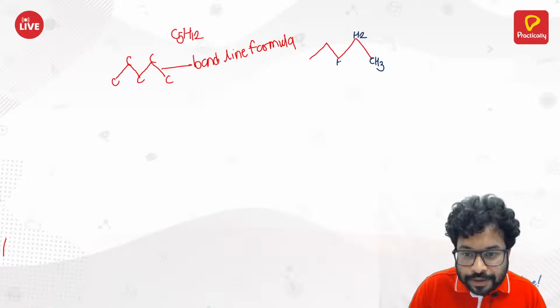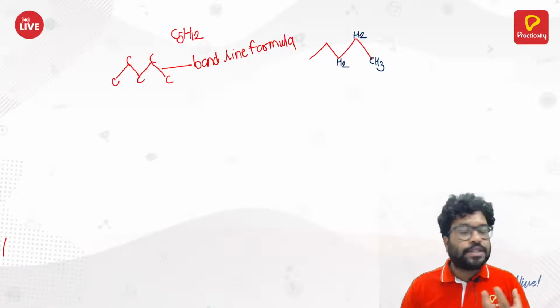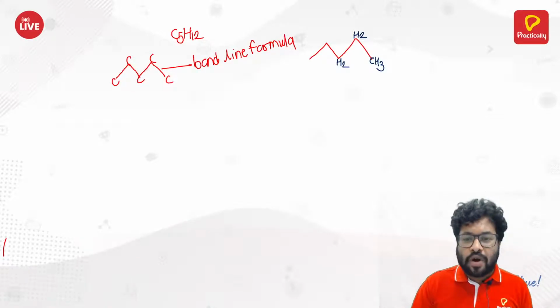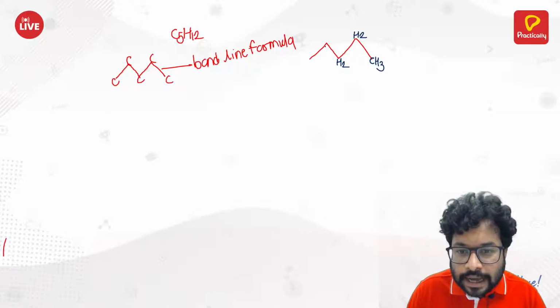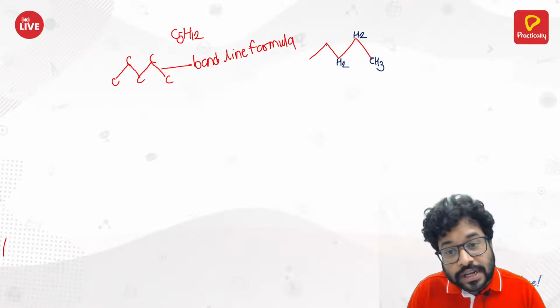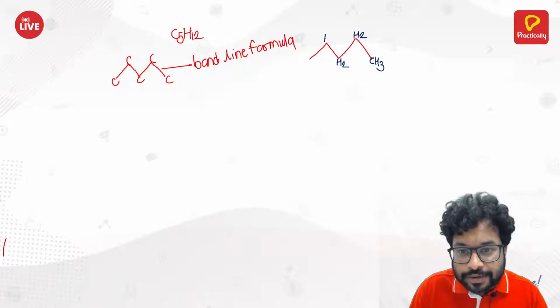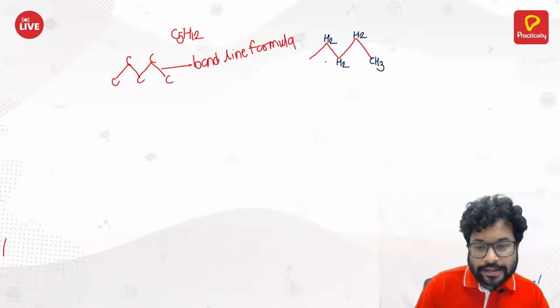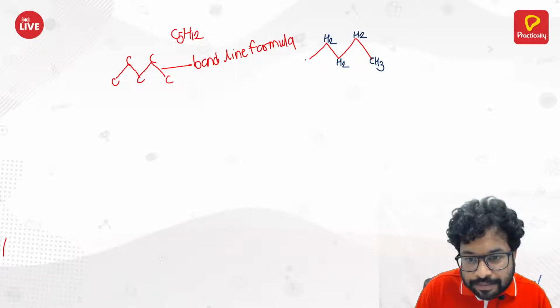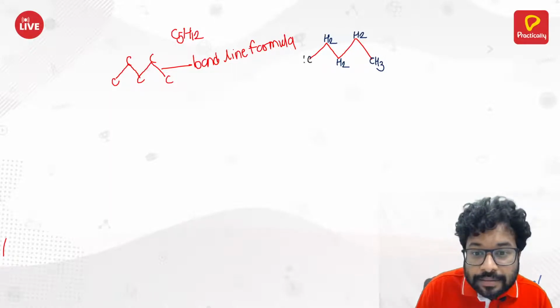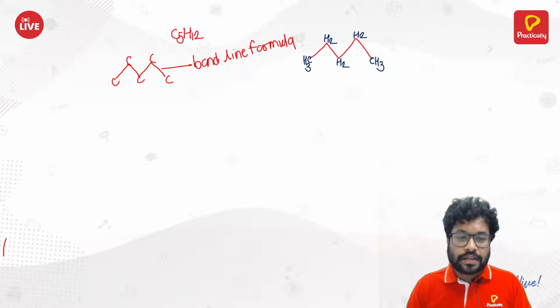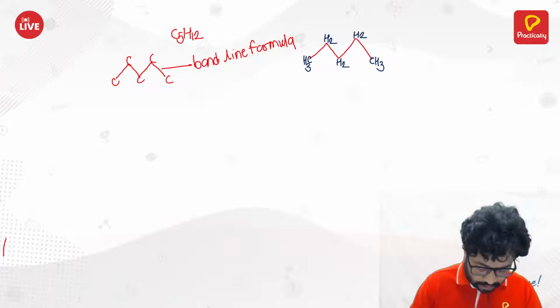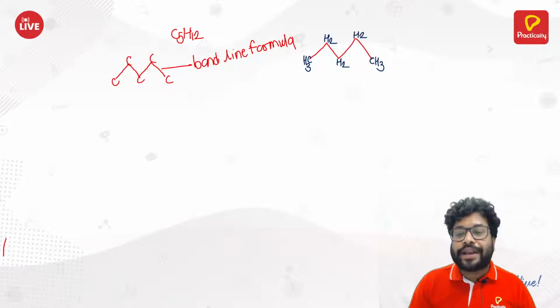That means there must be 2 hydrogen here, because valency of carbon is how much? Valency of carbon is 4, right? Similarly, this carbon is attached with 2 other carbon atoms. That means there must be 2 hydrogen here, H2. And lastly, this carbon again is attached with only this carbon atom. That means there must be 3 hydrogen there. So that's how CH3, CH2, CH2, CH2, CH3. That's how you arrange the pentane, right?